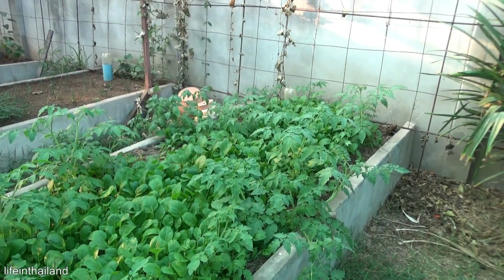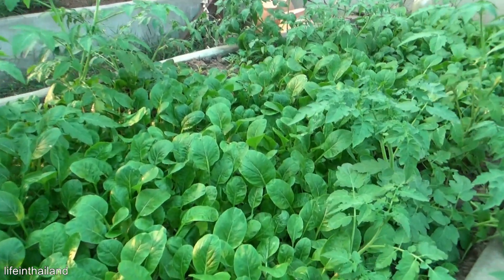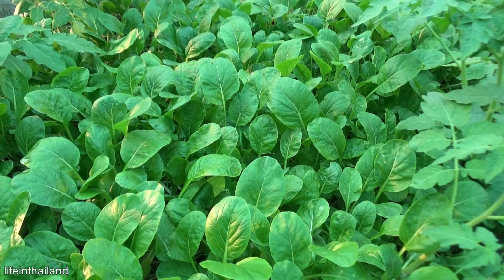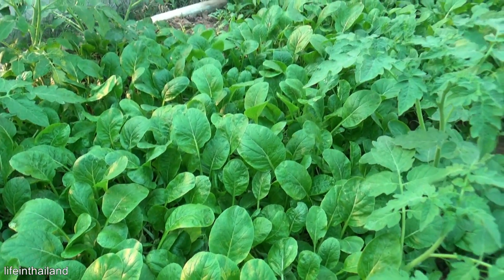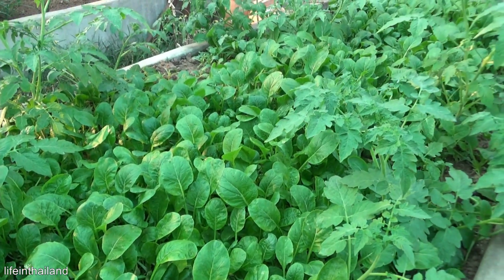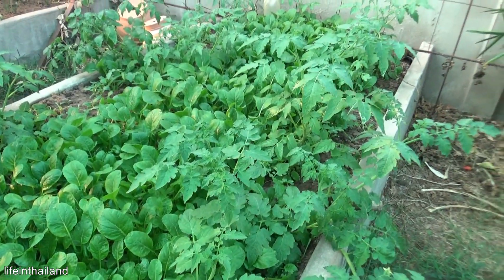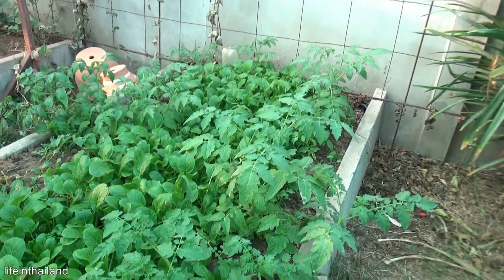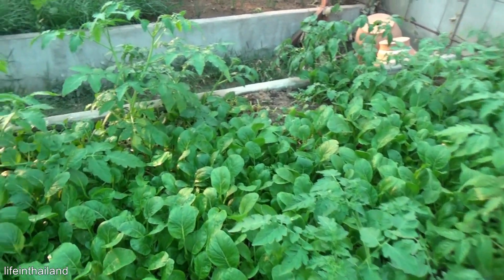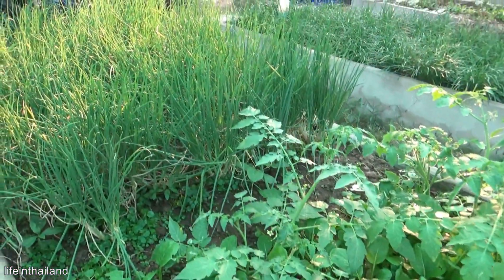Over here we got some transplanted tomatoes, and I put 2 rows of tomatoes, 1 on each side, and in the middle I broadcast flowering pak choi. And this stuff doubled in size since yesterday. Unbelievable. Looks a lot like spinach there, but it's called flowering pak choi. It goes to flower instantly, and you eat the flowers as well. Great big leaves it makes. We have lots of it. This is the second crop of this year. It goes fast, but like I said, it goes straight to seeds, so it don't last long.